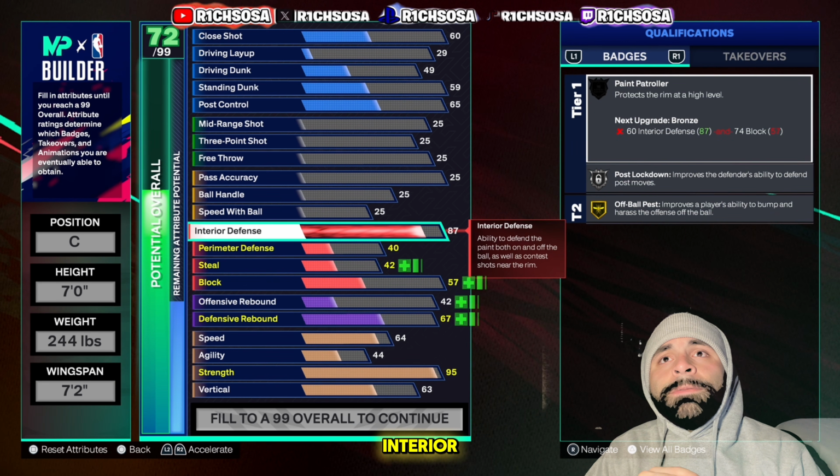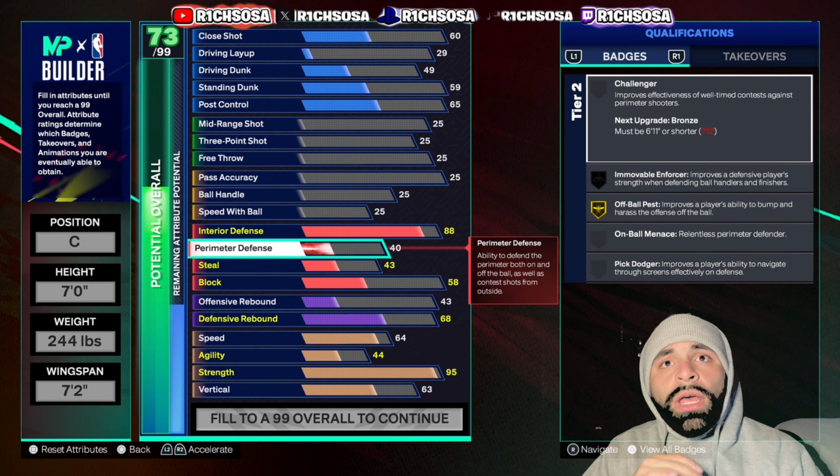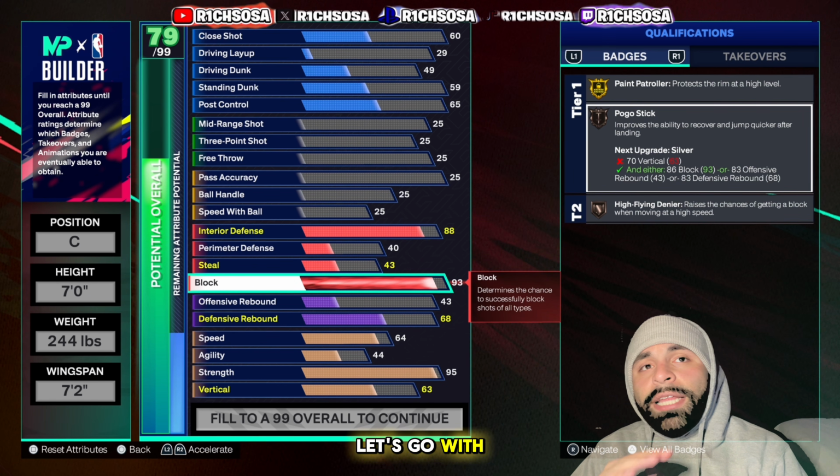So for our interior, I'm going to put this up to an 88. Now for that perimeter end, I'm going to go with the 40, 43 for the steal, and then for that block today, this is really going to help out with getting some nasty block animations. Let's go with a 93.